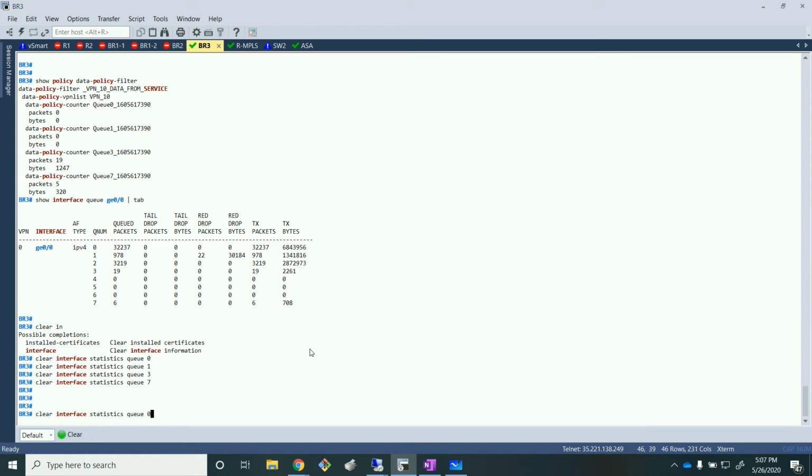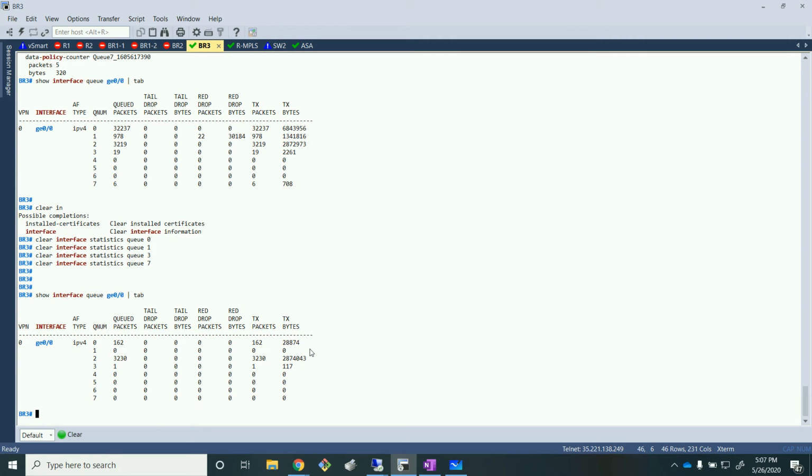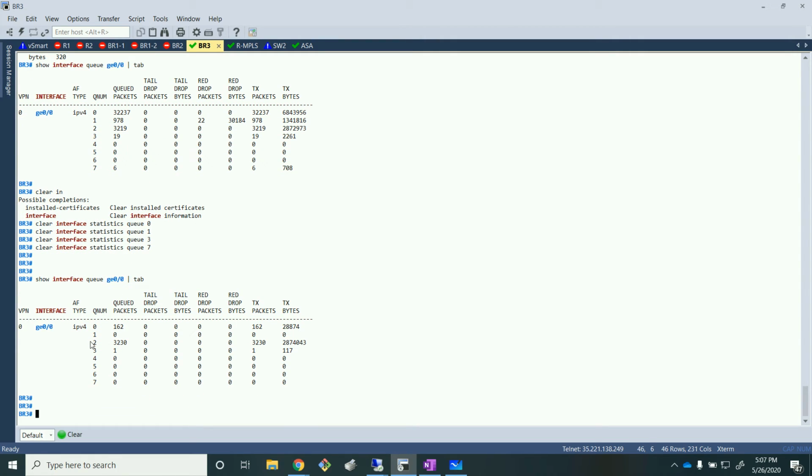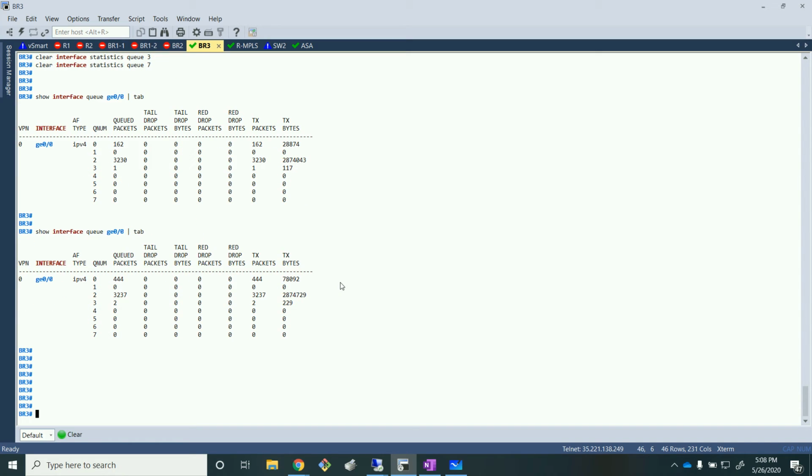Now if you see the output here, everything is 0, right? Apart from obviously this one because we have not erased it, and it is not 0 because it always continuously gets the control packets, so you can never make it 0. Even if you make it 0, it will basically get the control packets into this queue. But you see the rest of them, Q3 still has probably 1 packet, which is fine. 1, 2, I think those are some stray packets coming in, but that's okay. So to recap, we have almost nullified it to 0.